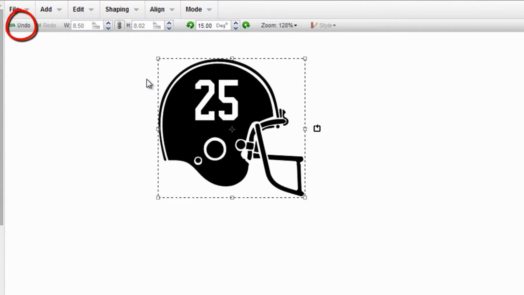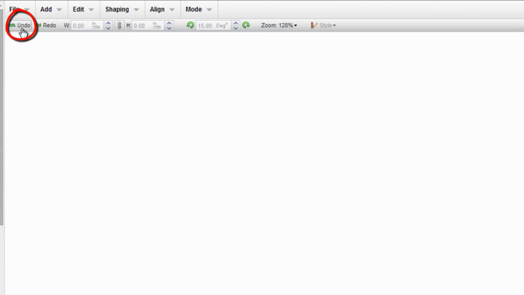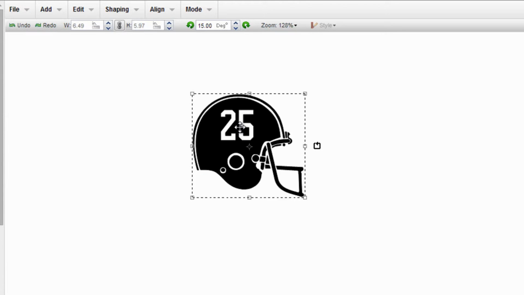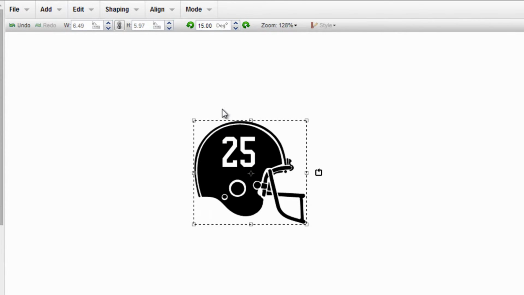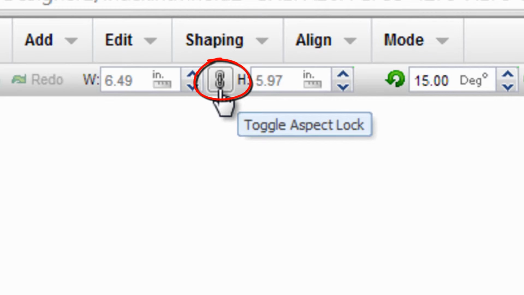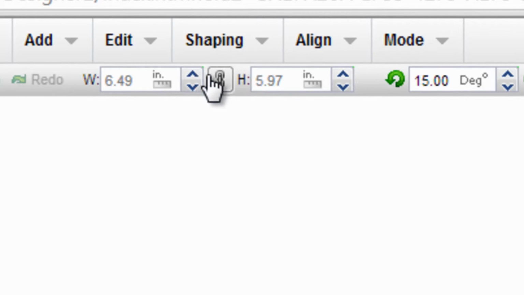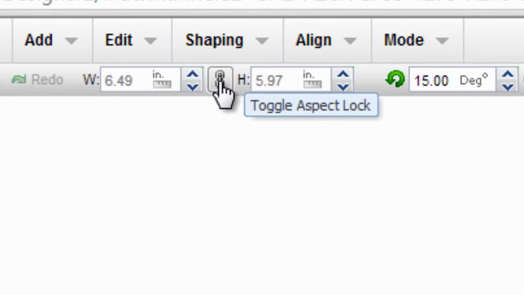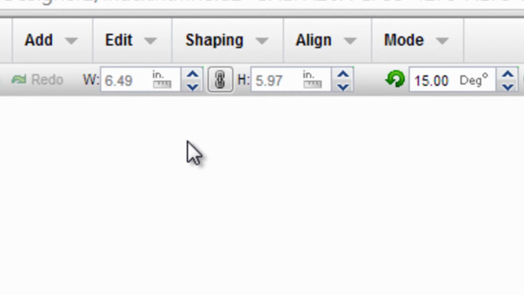If at any point you're unhappy with a particular size change, just click the undo command, and let's get back to my original proportionate size here. Now if you just don't want to click and drag this, when you have your item selected, it will tell you exactly what the current width and height is up in the top menu. At that point, I can have the aspect ratio locked, which basically means when that button is kind of bold around it or looks like it's pushed in, that means the aspect ratio is locked. So that means it's going to size the height proportional to the width, or whichever one I change.